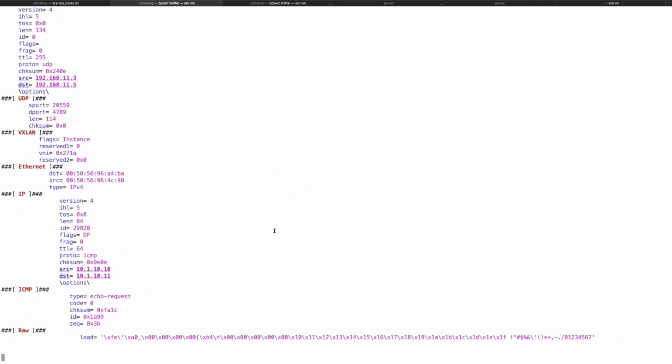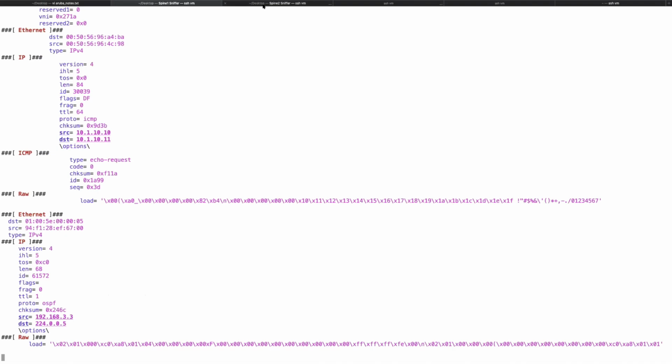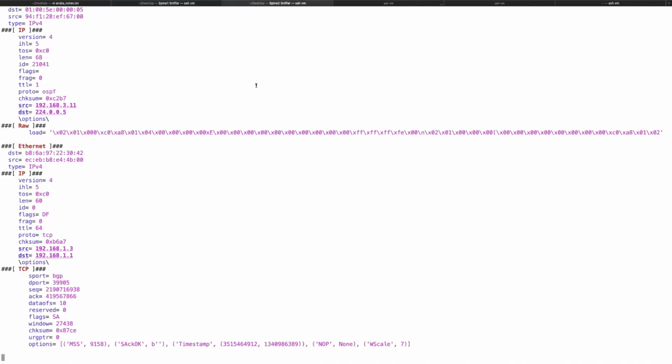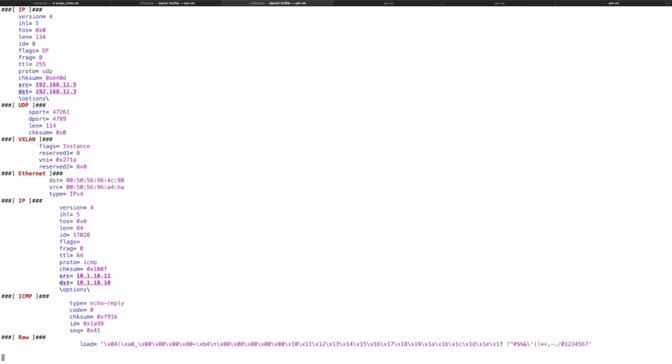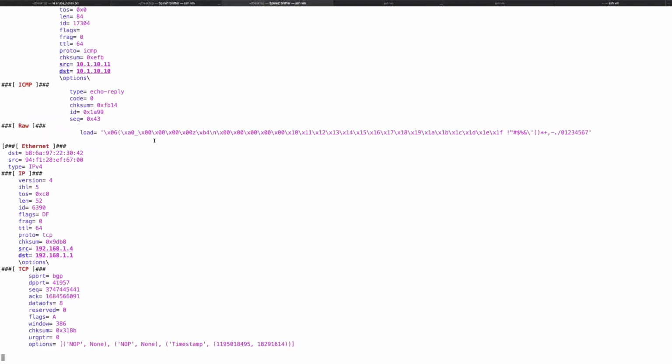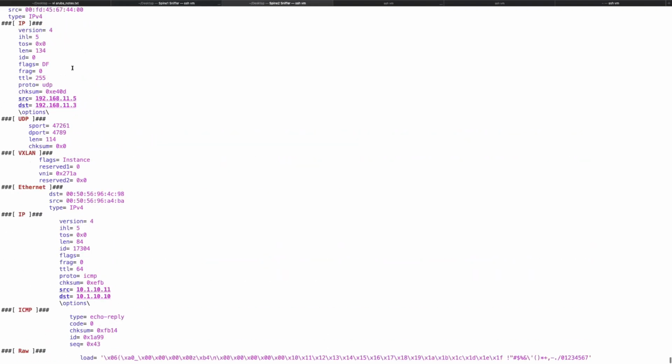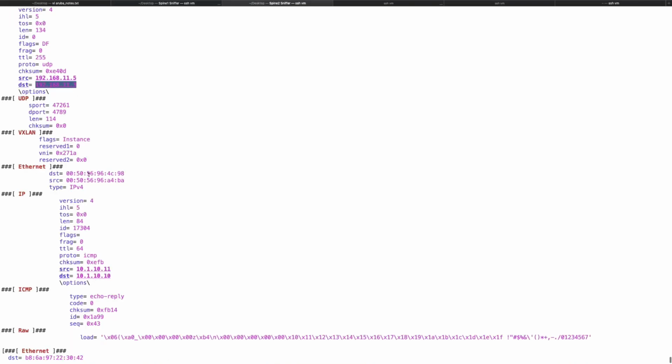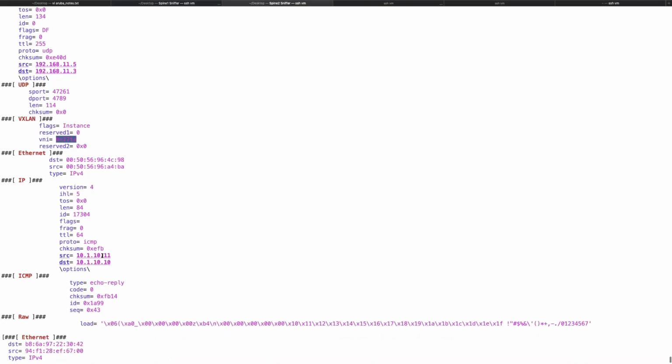And we can see that here's the echo reply again. So now the source and dest are reversed. It's the same VNI, and we see the source and dest are reversed on the inner payload. So everything is working as we would expect for L2 VNI packet. A couple other things just to look at or to take note of.